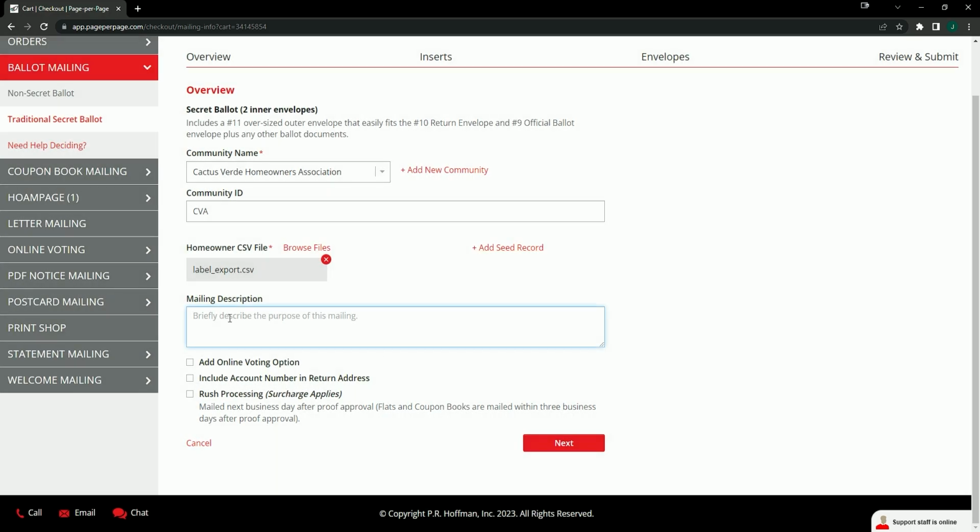We're going to have optional mailing description, the option to add online voting to this mailing, the opportunity to include the account number in the return address portion of the cover letter, and the option to add rush processing.